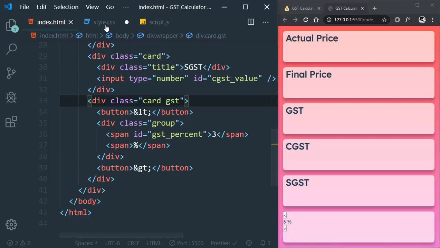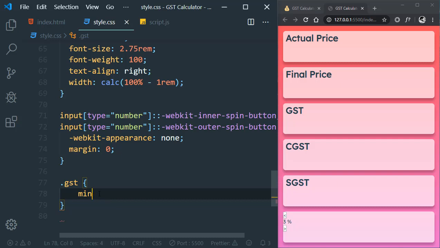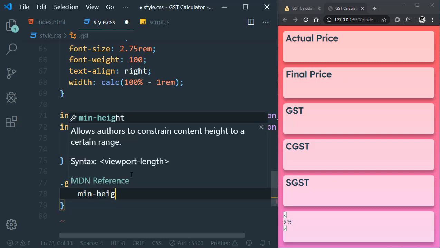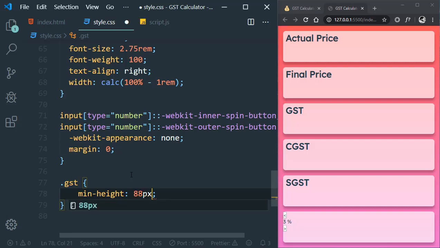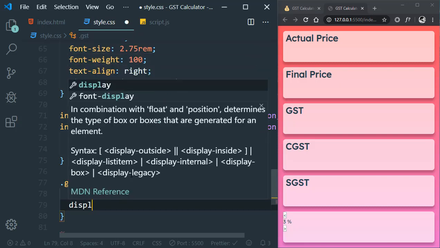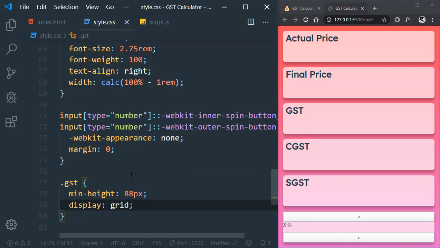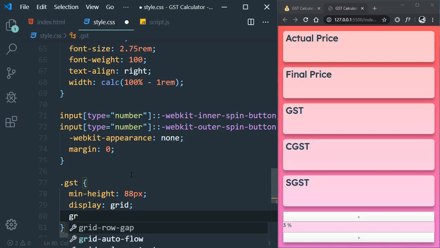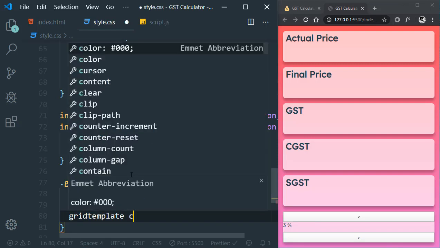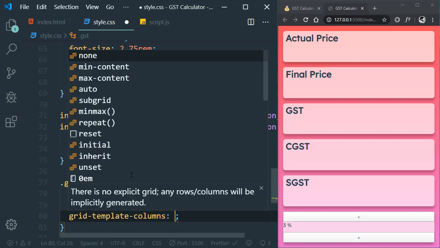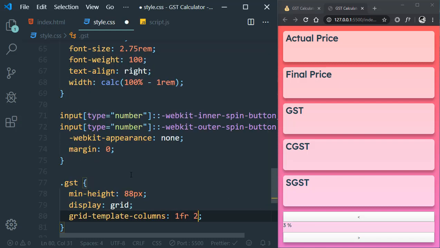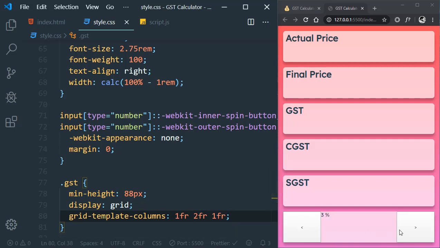Okay, now you go to style and .gst min-height will be 88 pixels, then display will be grid, then grid-template-columns 1fr, 2fr and 1fr. So 1fr for the left button, 1fr for the right button, and 2fr for the percentage value.